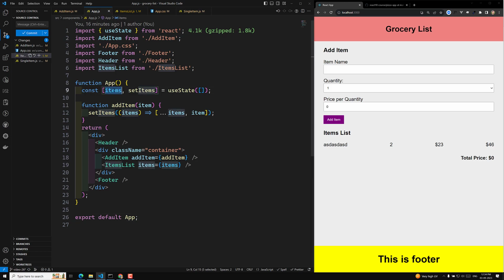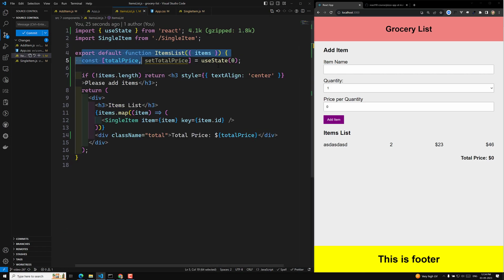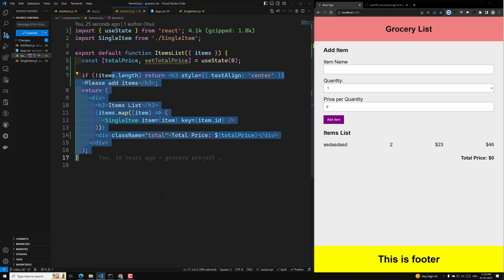So that means whenever an item's value is changing, the item list will also be re-rendered. When the item list is re-rendered, the logic will be re-executed. If the logic is re-executed, there is no need for us to use the state value. Why? Because whenever items change, then you can make use of it, and it will be re-executed. Again, when the total price is changed, the UI will be changed again, and nothing makes sense there.